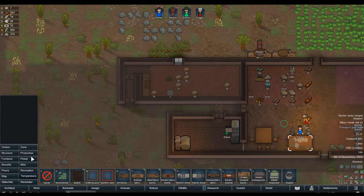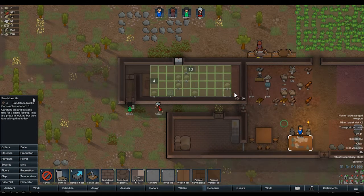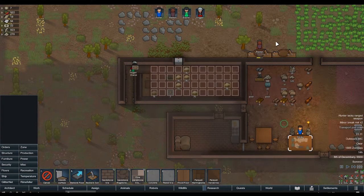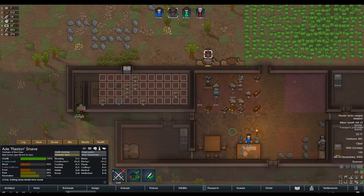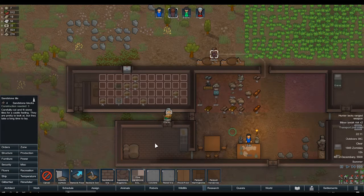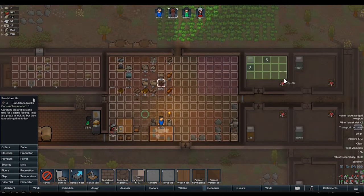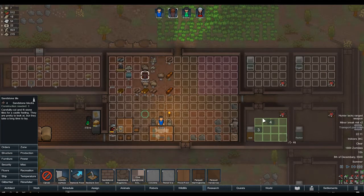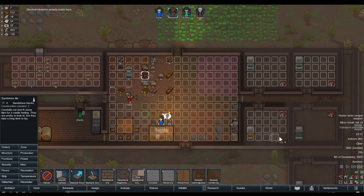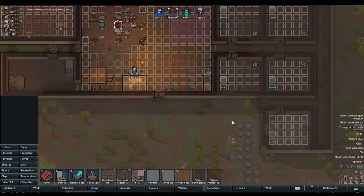I just wonder as well, maybe instead of having to do this, is it possible to just do the slate here and floor this? And it also would be good to floor this inside. So it may take some components, but I think it's definitely worth it, just for the sake of not having the room so ugly, right? Okay, so let's do that.